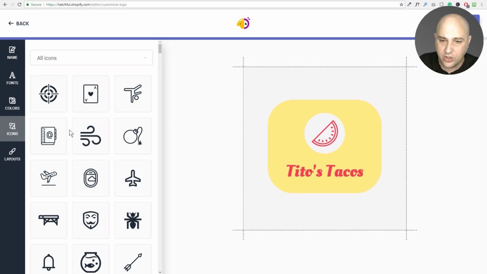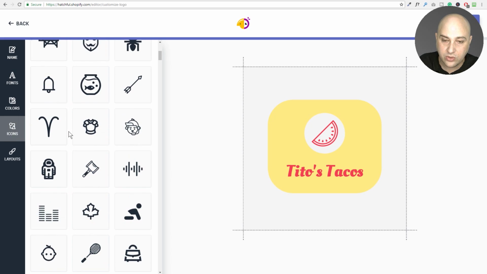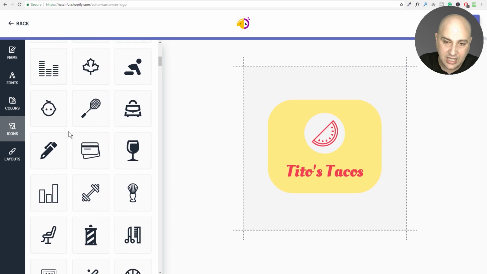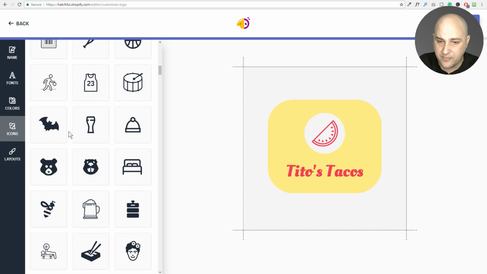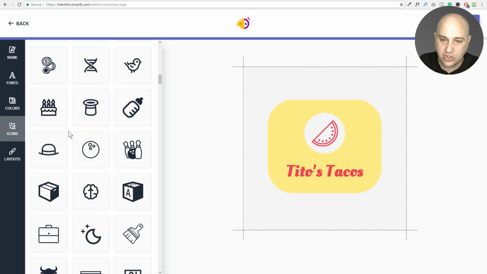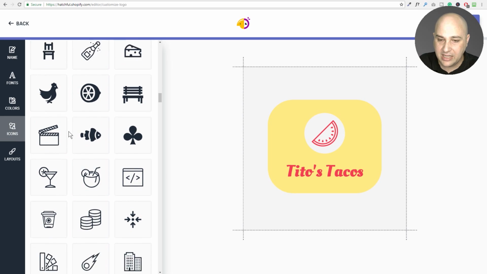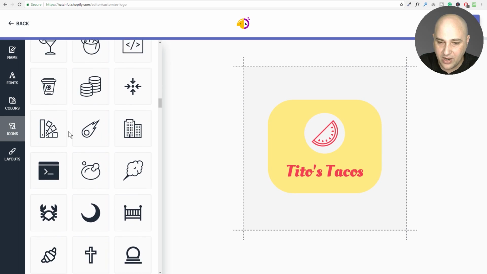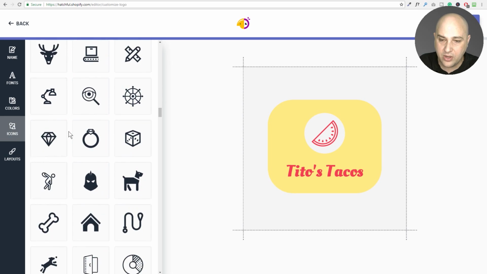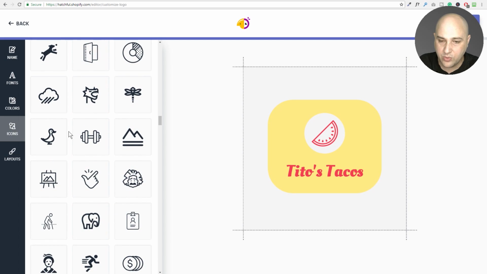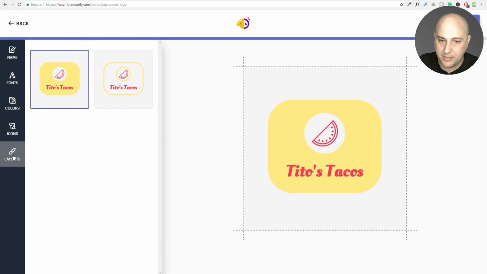It would be really cool if you could actually upload your own icon, but unfortunately that's not an option here. But if I went here and scrolled down, I'm sure I would have found something that would be better than this little watermelon right here. But you get the point. You can go here and scroll through the icons and pick whichever one that you want. And then I'm going to click on layouts, and not all of the logos are actually going to have this layouts option right here.